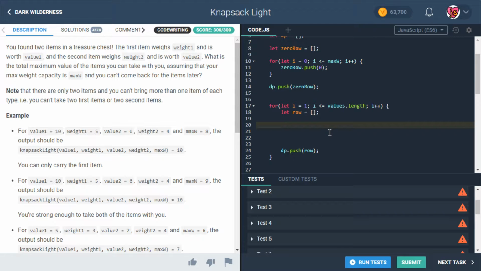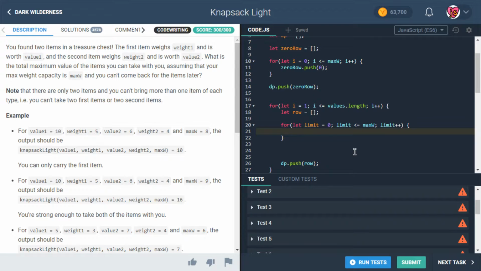Okay, so what are we going to be doing with the row here? Well, basically, we need to go from left to right. So we need to do something like, I'll say let limit be assigned the value of 0. Limit needs to go all the way up to the maximum possible limit, and we'll say limit++. So we're basically saying, if we can include all these items up to and including i, then what outcomes do we get? What maximum values do we get for each weight capacity, all the way up to and including the maximum weight capacity we're given in the problem?